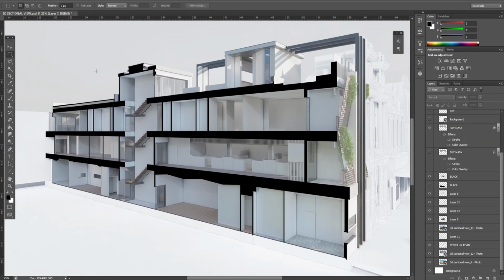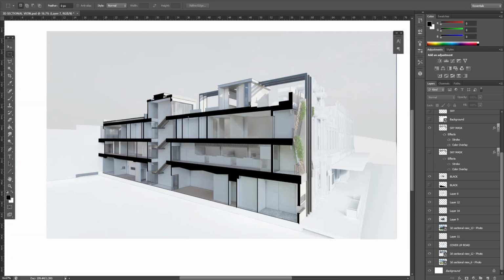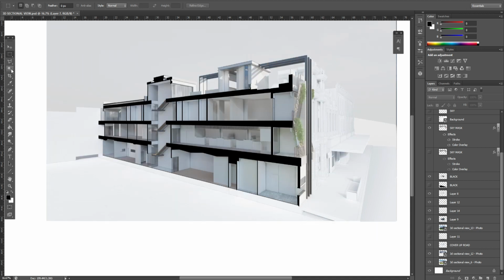Once you've gone ahead and done that, it should look something like this. I've gone ahead and filled in all the little walls and all the little details of the black. So as you can see, the cut section of what I want here is looking real nice. It's looking thick. You can clearly see where the building is being cut, which is what we're aiming to do. The next step to do is the ground line. At the moment it's just white. All of this is just blank.